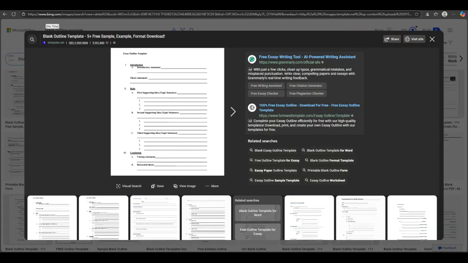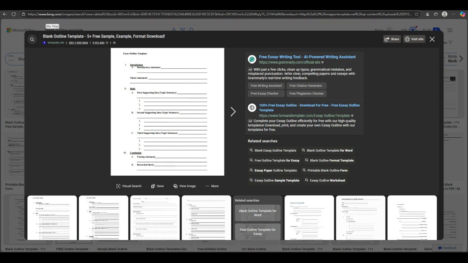My favorite way to pre-write is to do an outline. So you just write like 1 introduction, 2 body, 3 conclusion, and you just sort of fill out your essay this way. And I like doing this because, again, you don't have to write in complete sentences. And so my essay is sort of done once I complete an outline. I just sort of have to fill in the blanks and actually write in complete sentences and paragraphs and put it into essay form. But all of my information is laid out where it needs to be.